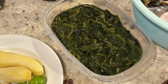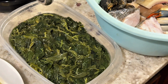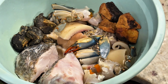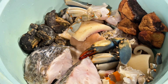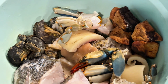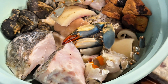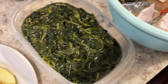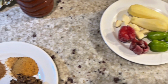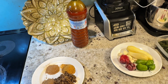I have my affitine, my shrimp powder, my fish powder, my ginger, my garlic, my pepper, my leaves. My protein, I have snails, fish, cow skin, wagashi, which is the fried cheese. And then I have some crabs too. You see the leaves, they're already pre-packaged. So those are the ones I'm gonna cook. And palm oil is gonna be added to it as well.